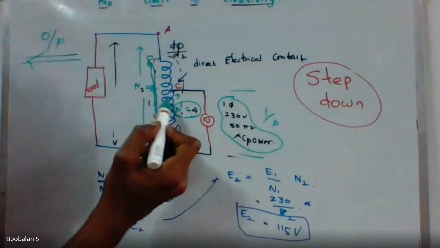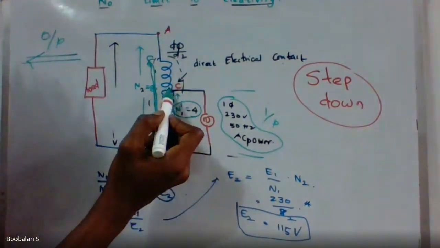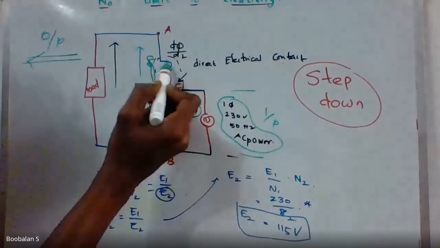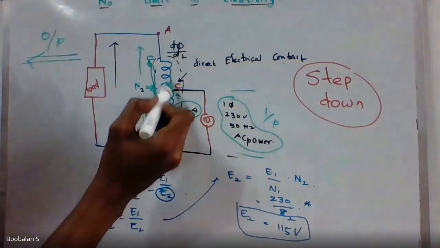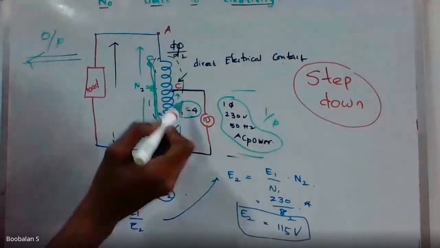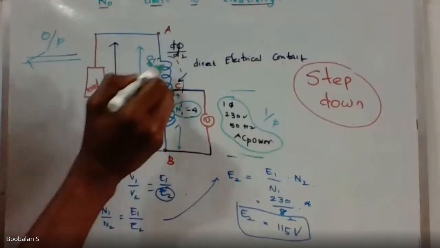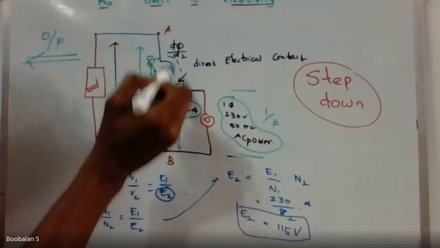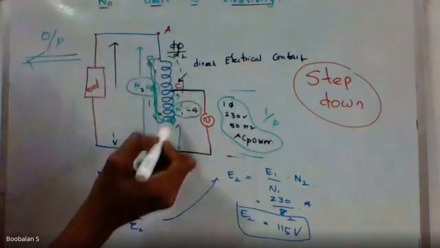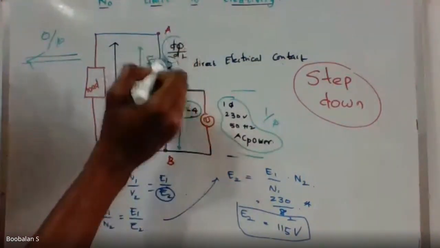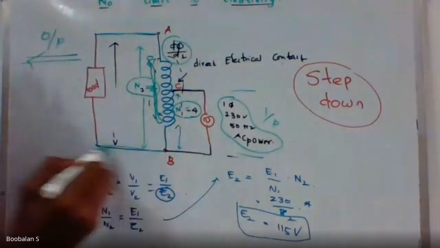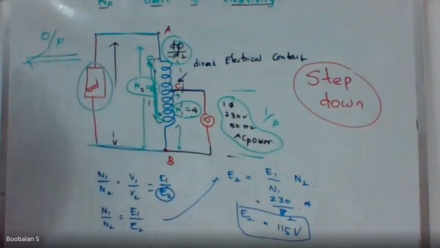So even if you give the current only here, the current also flows in this extra portion of the coil, because there is a series connection. So N1 turns are also connected in series with my N2 turns. So wherever you give the current, it is going to flow through this entire coil. So the entire flux line is going to be built up, and from the entire coil I'm taking the output, right? Now we'll have one more small calculation over here.